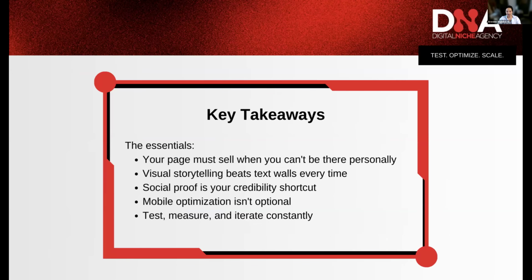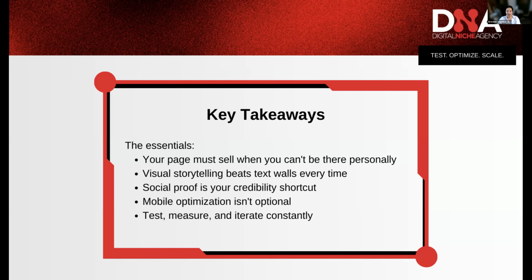Visual storytelling beats text walls every time. Nobody wants to read through paragraphs and paragraphs of just text. At the bare minimum, if you can, create some headlines with some copy, some graphics so that things can get broken up. But it's great if you can visualize things more throughout the page. Social proof is your credibility shortcut. We've mentioned it time and time again. You can't have enough.